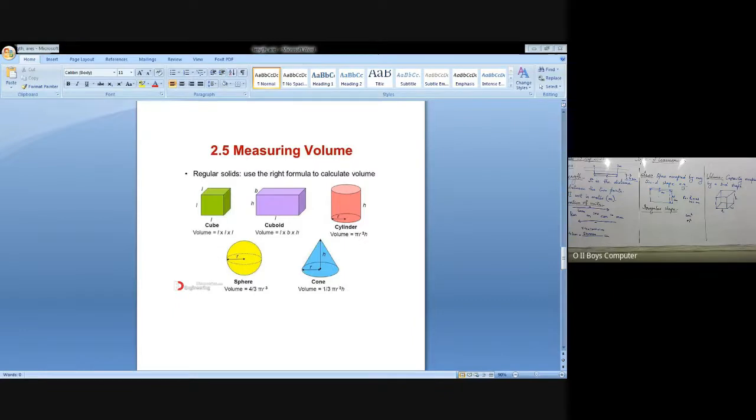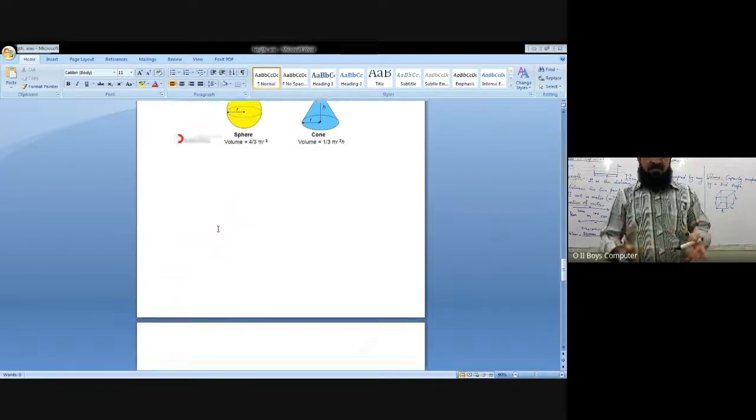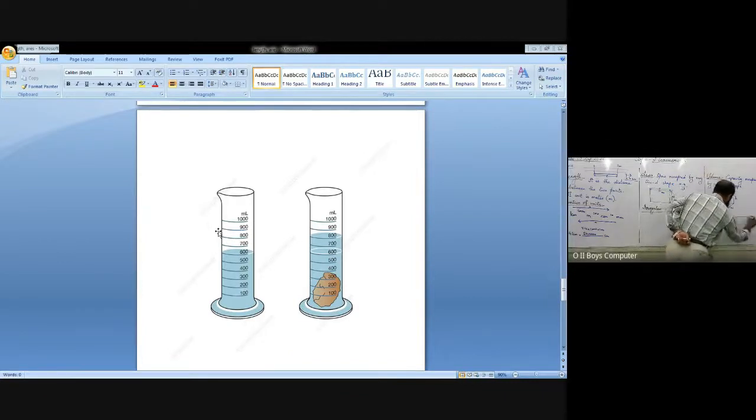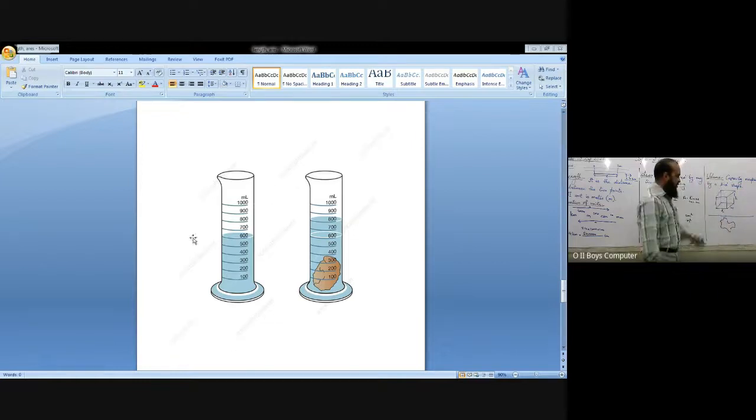So it is very easy to find out the volume of regular shape objects, but sometimes we have to find out the volume of some irregular shape objects. Then what will be the procedure to find out the volume of these ones? As the irregular shape objects, say a stone, which has an irregular shape, and we have been asked to find out its volume. Now, this object has no proper length, width, or height.